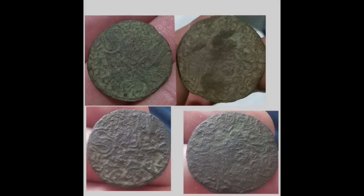In front of us we have two coins at the top. The two at the top, the greenish ones are before and the ones beneath them are after. We can already see a slight change — a little bit more definition. There's a definite difference there. All of that green tarnish-y stuff, the olive oil just gets rid of that. There's still some left on the bottom pictures but not that much compared to the top.